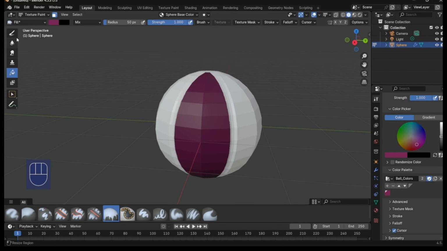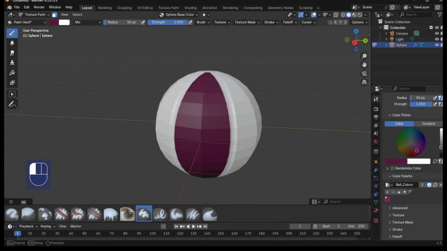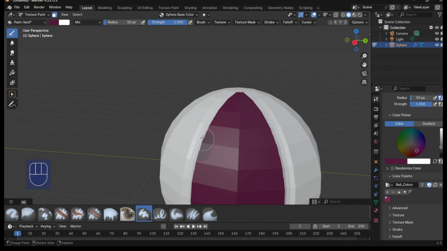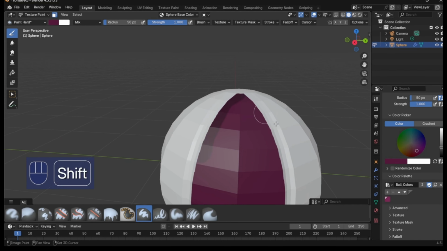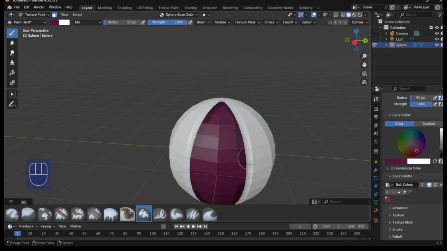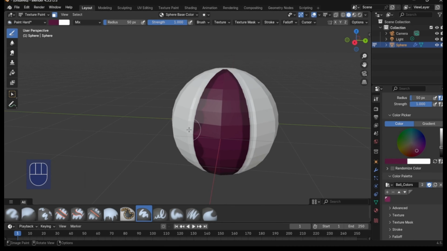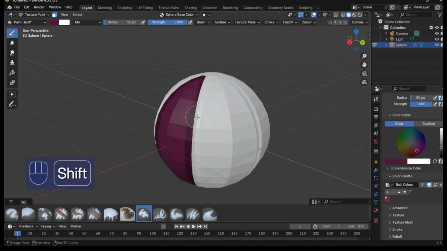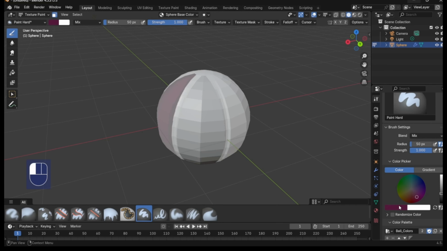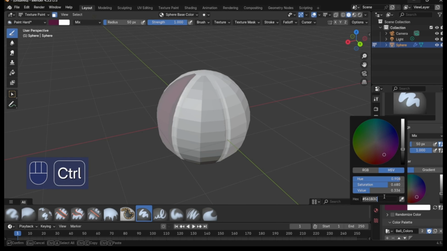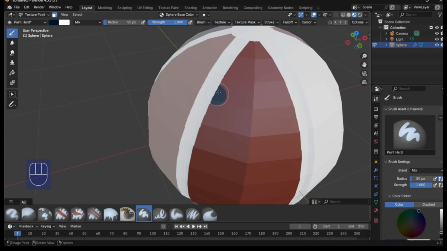Now fill the ball panel which we have selected in Edit mode with a color from the Color Palette. Decrease the color value to a darker value to add some shade effect to the ball. Now we have to repeat this same process 5 times to color our 5 more ball panels.